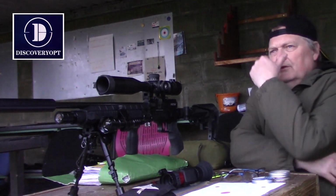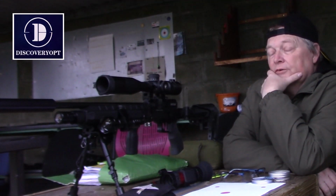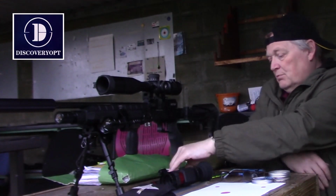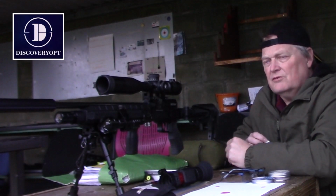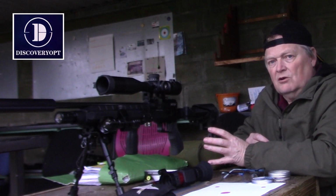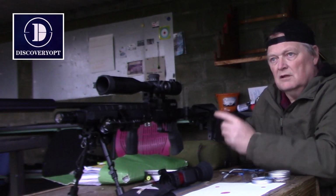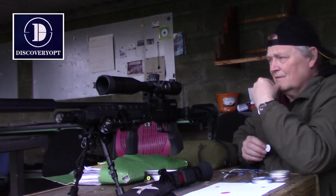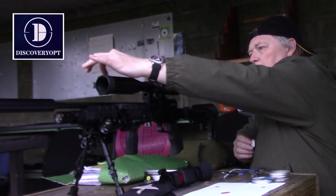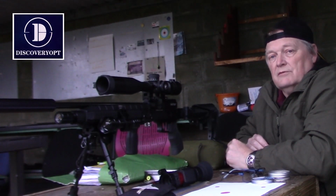So then, what I'm going to do next is bring it in to 20 yards and see if there's any change in impact from there, because that way you can map your scope and your rifle. As long as you're sticking to the same ammunition all the time, you can map it and actually make a logbook up, noting down how many clicks you are from your zero at different ranges. Some people actually put stickers on the scope, but you could use a book. Others use the scope cover and put a sticky thing on that showing you either the reticle amount or the old overhold under using the mil dots. So you can use either format.